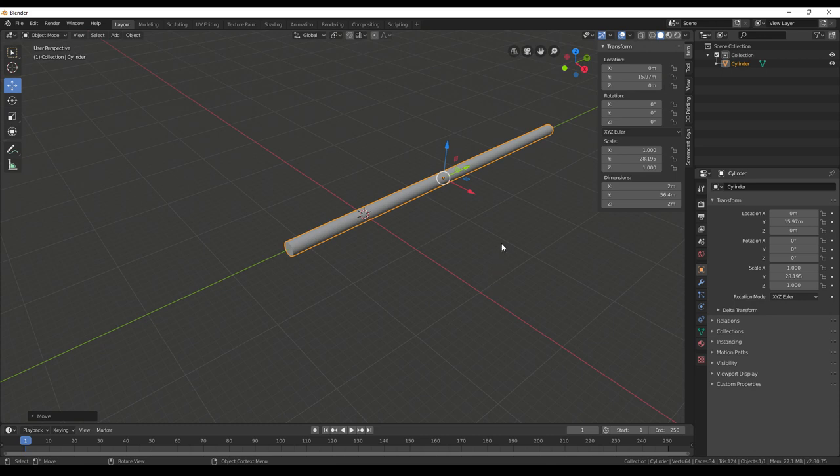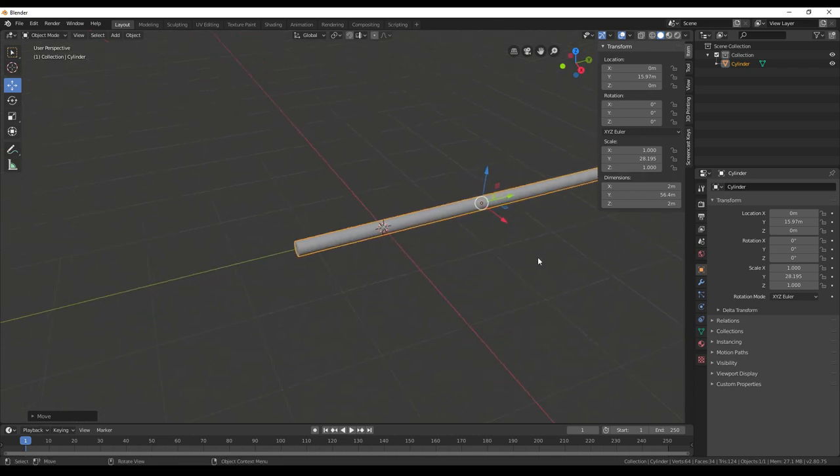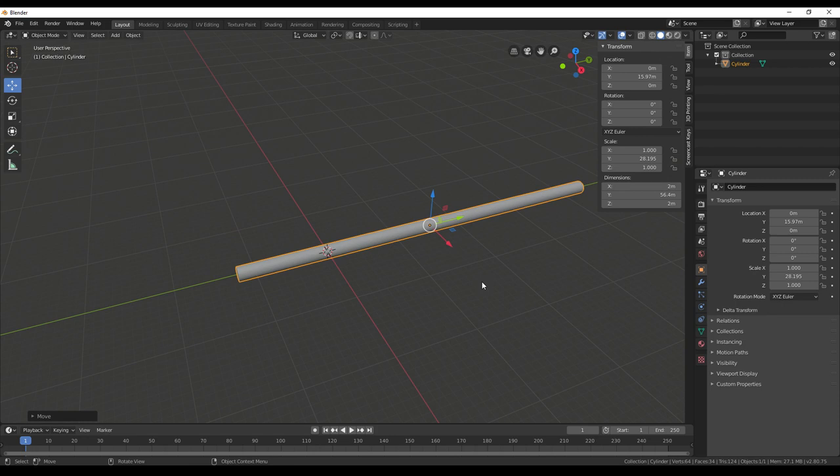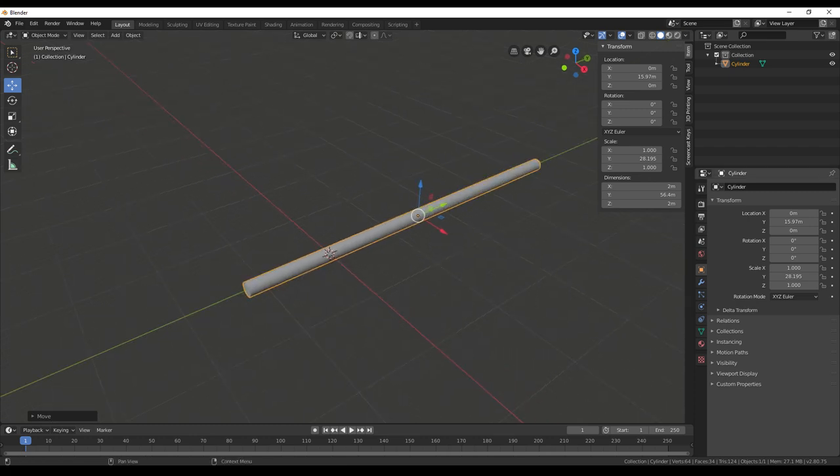So I hold down shift and use the middle mouse button to pan like this. Right click doesn't do what it used to do. I'm going to be trying to right click things a lot in this because I'm used to Blender 2.79 and now it's 2.8 and right clicking doesn't do what it does. That's what caused me problems with the loop cuts in the first Blender tutorial. I was constantly right clicking instead of left clicking and that confused me.